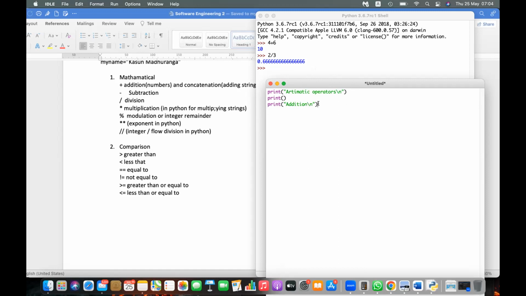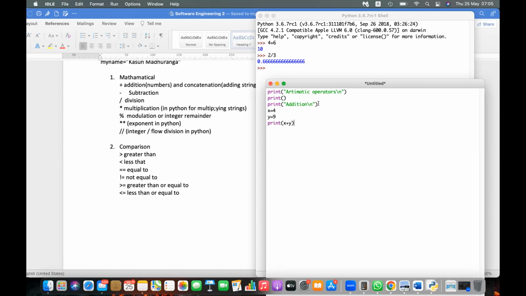Addition is done by adding the numbers. That can be done two ways. Let's think that you have two variables, x equal 4 and y equal 9. If you want to add them together, you can say print x plus y.